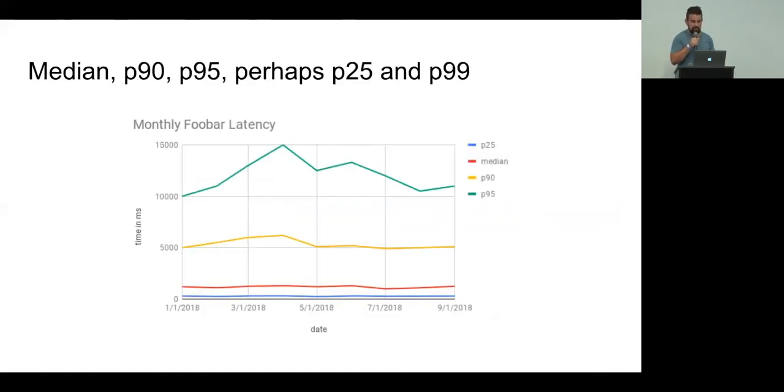And once you have that, usually you're going to spend most of your time dealing with the median, the 90th and 95th percentile. Perhaps if you care about how things are doing at the very low, high-speed end, you look at the 25th percentile or 99th percentile. For First Input Delay, the 99th percentile is really good to look at, because you only care about what's happening for those taking longer.